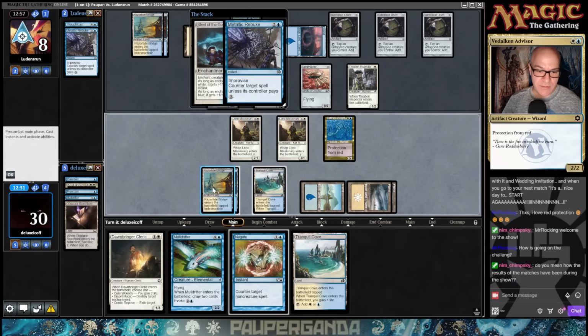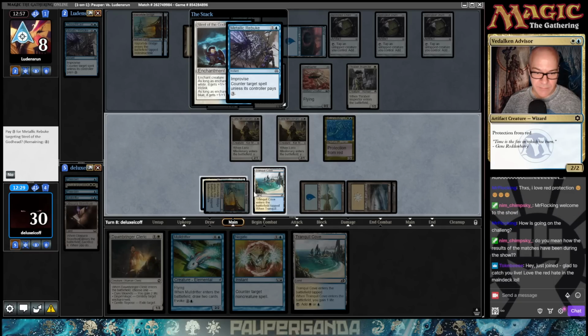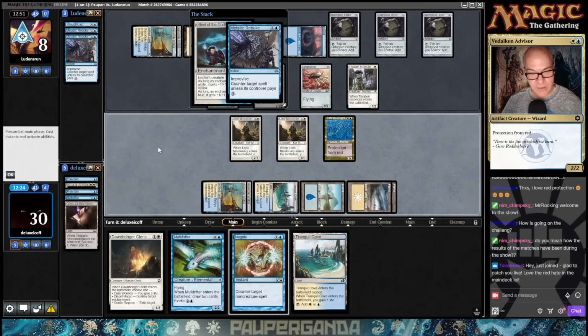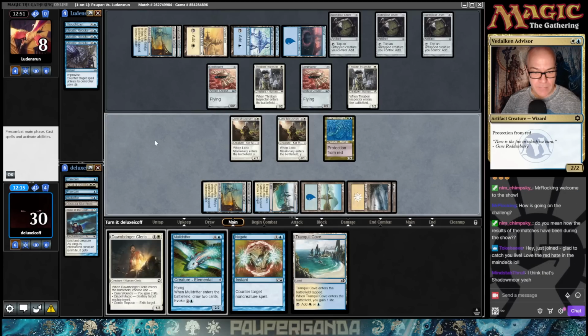A double Rebuke? What's going on here? I think we just pay for it. Yep. Does it stick? Wow, they really went hard with the counters, didn't they? All right, cool. We'll say no. Now they're hellbent. I said no. Attack.